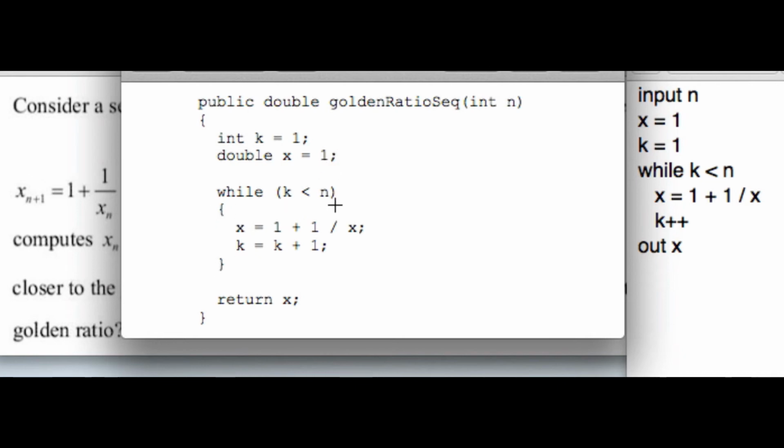And we're using a double because we don't want to do integer division. We want to do regular division. Then while k is less than n, it's exactly there: the new value of x equals 1 plus 1 over the old value of x. k equals k plus 1, return x. Right? So that's all there is to this particular problem.